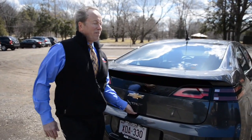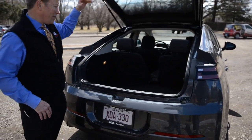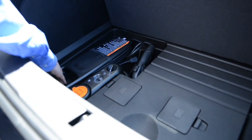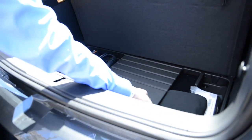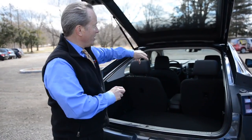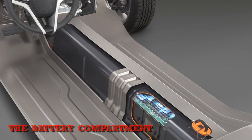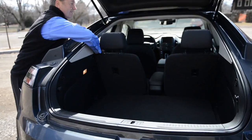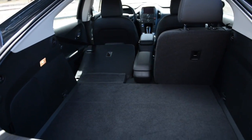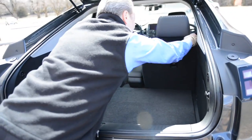Let's take a look at the Volt's rear cargo room. The Volt is a five-door hatchback, so the rear opens up. Under the floor is stored the portable charger, and there's a luggage net and a shade in the back. The battery is actually a T-shaped pack that comes down the center console and then underneath right behind the two rear seats, so it takes a little bit of space down the center. The rear seats fold down flat, which really provides a lot of cargo space if you need to carry anything larger.